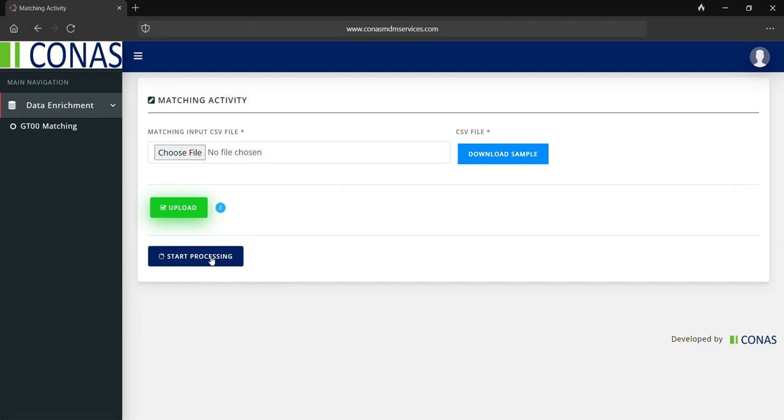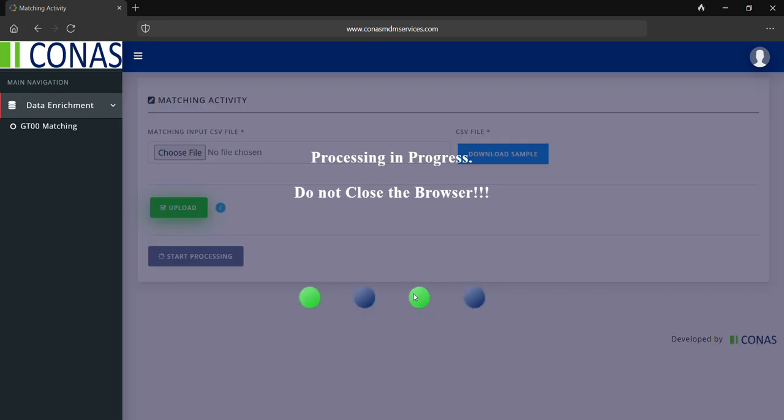You have to click here. Once you click this button, it has started the processing, which means the algorithm has started processing. It is doing the pattern matching in the background. As I gave you an overview at the start, I have to match my manufacturers with the other manufacturers, and if it matches, I should get the global information in my output file. So now that is going on.